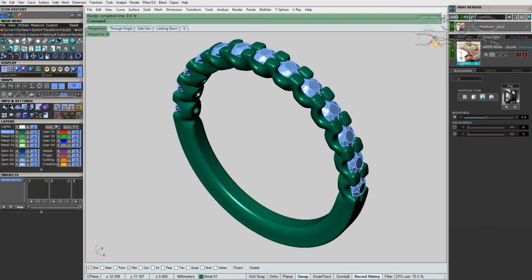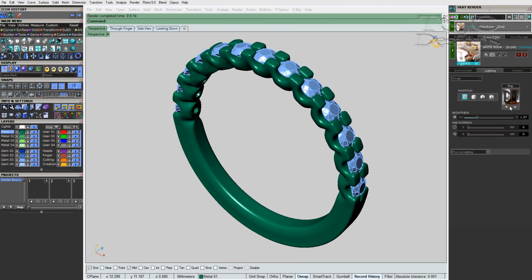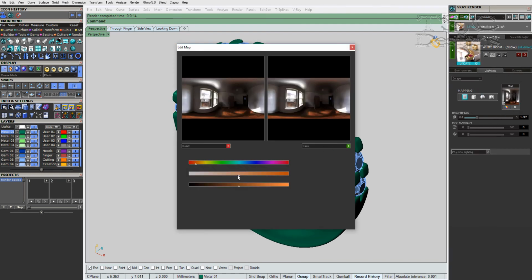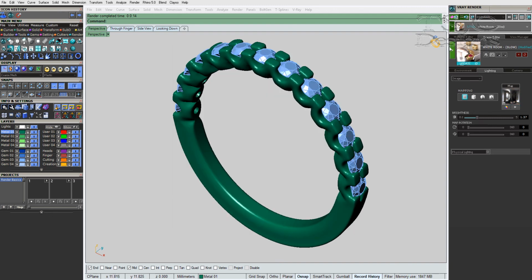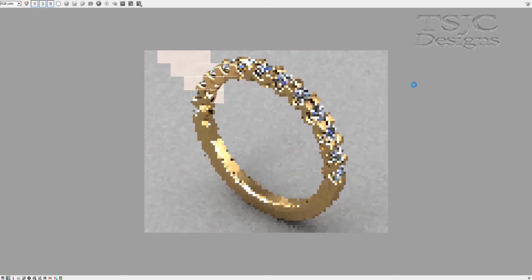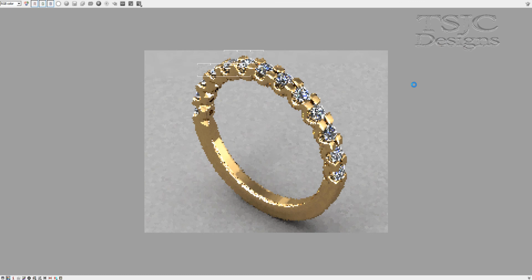So let's go one step further, let's go to the lighting, zap that out, save, apply, render. So what I've done is I've taken all the colour out of the environment.